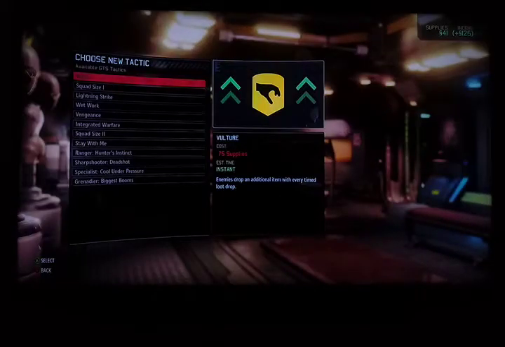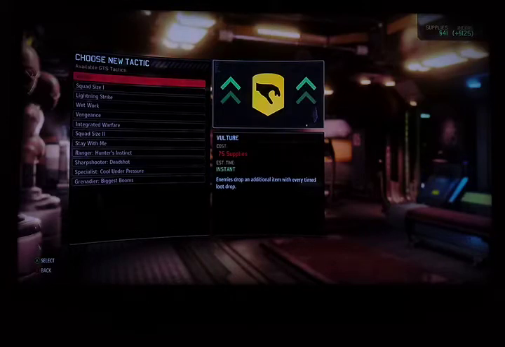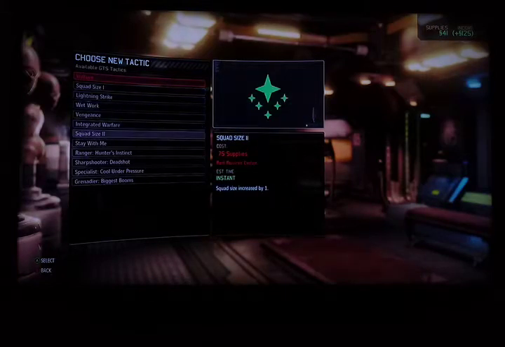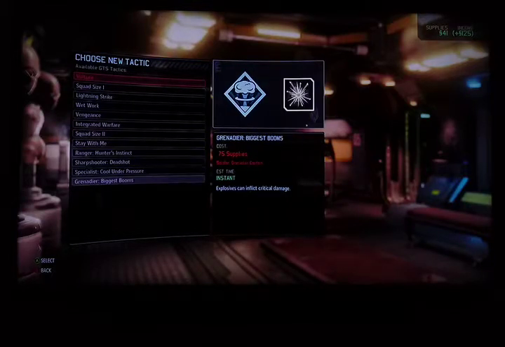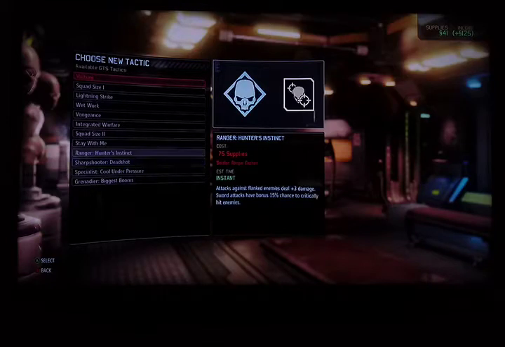Yeah, this is where we could do our other things, like... what does this say? Gives me extra item drop, but increase my squad size and squad size again. It's not that expensive. I should have gotten this a long time ago, because I'm not really caring much about that. What is that, Deadshot? That's another one. That's very nice.